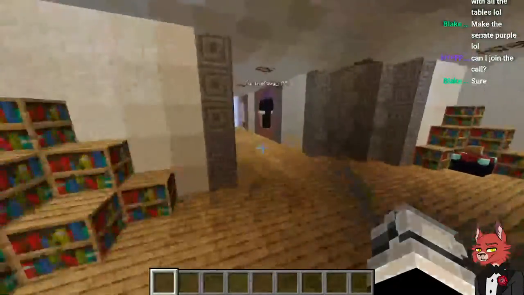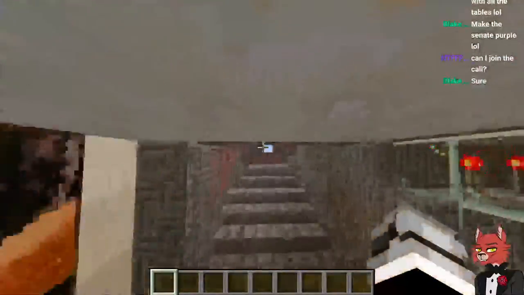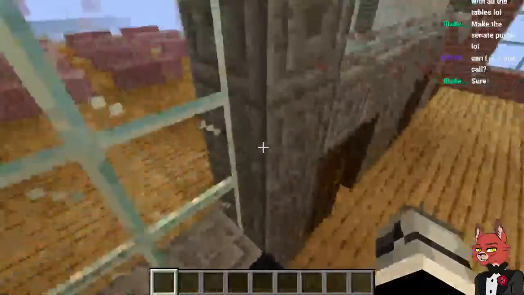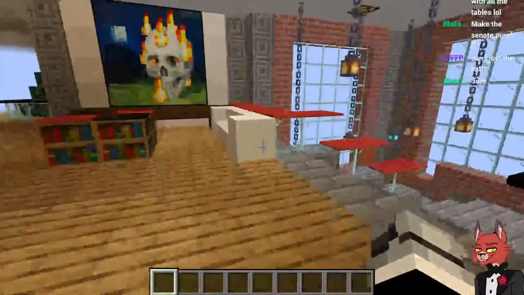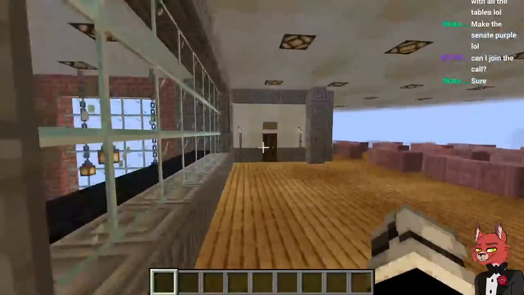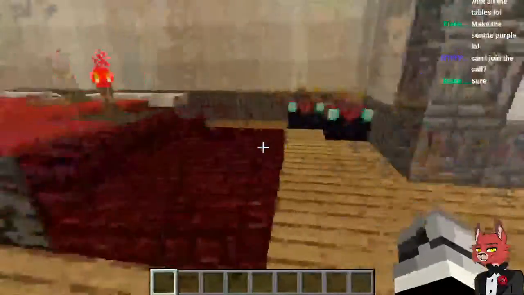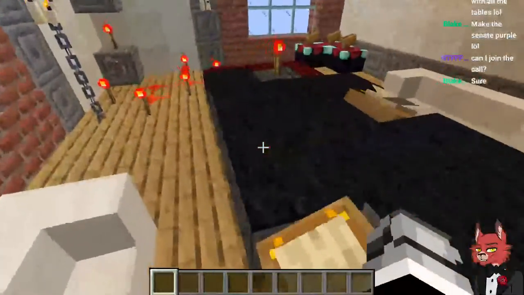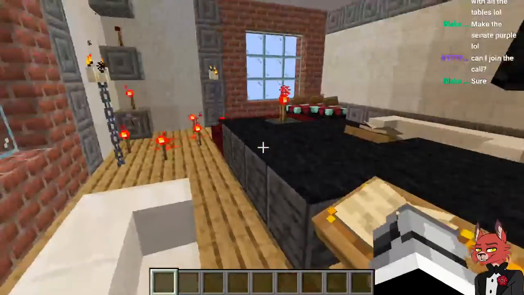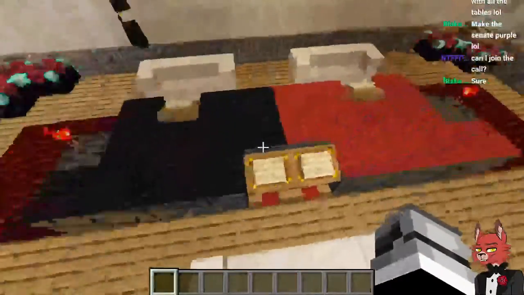So, where's the office? Where's the principal? Sorry? Where's the principal's office? Principal's office is up here. So, wait, where are you? There. I can see. Alright, so the principal's office is actually literally right here. So. Yeah, so. I don't know if I'm going to be principal.